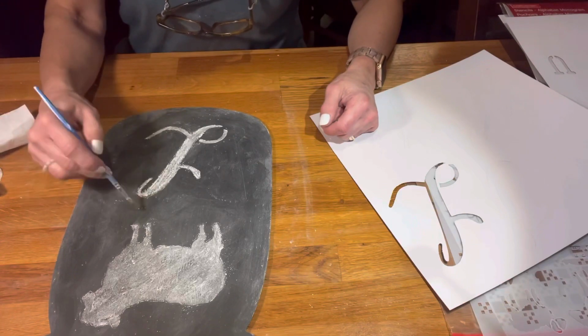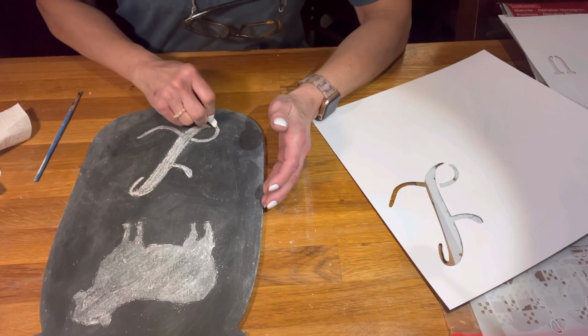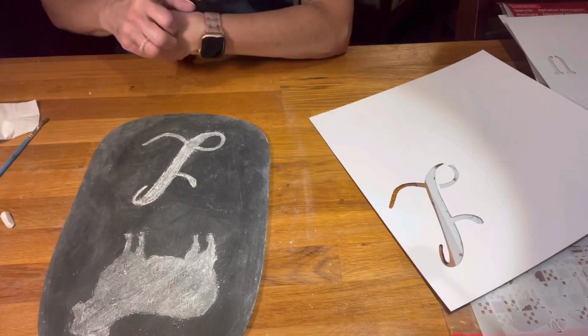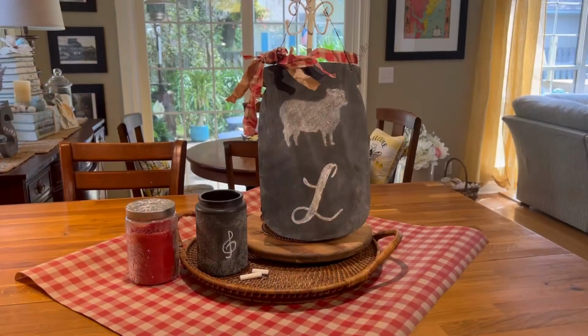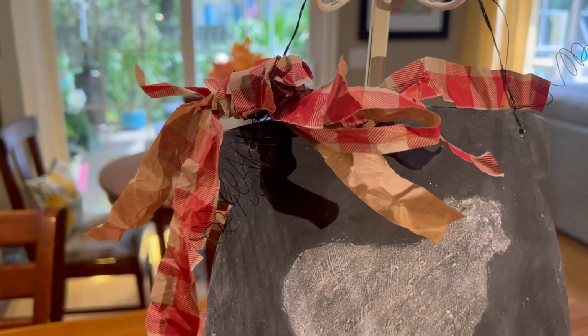I'm just using my dry brush again to get any chunky pieces of chalk off, and then I'm going to fill in those little holes there where the stencil was, and it looks beautiful. I just love how this chalk does with stencils. Love it.